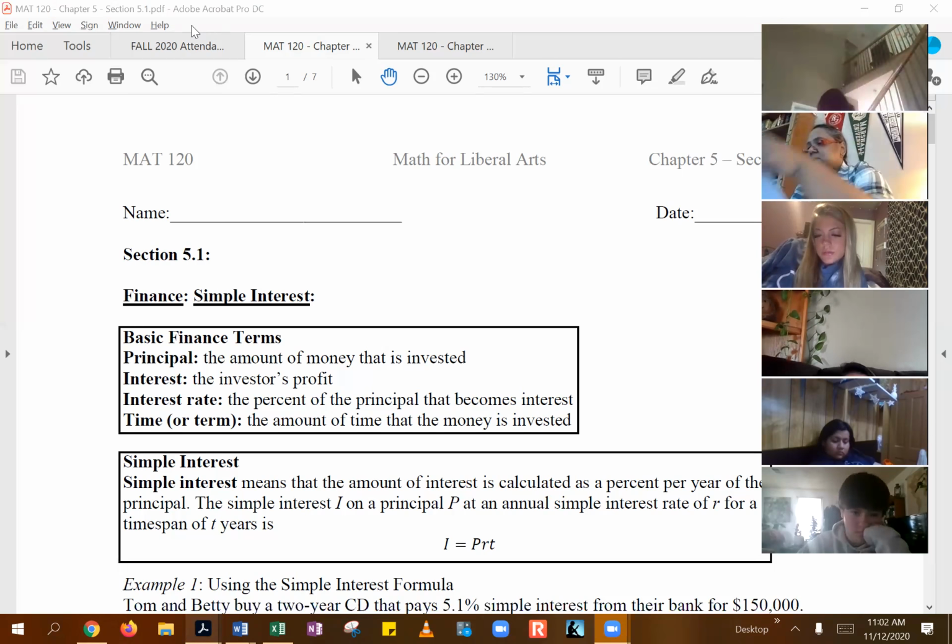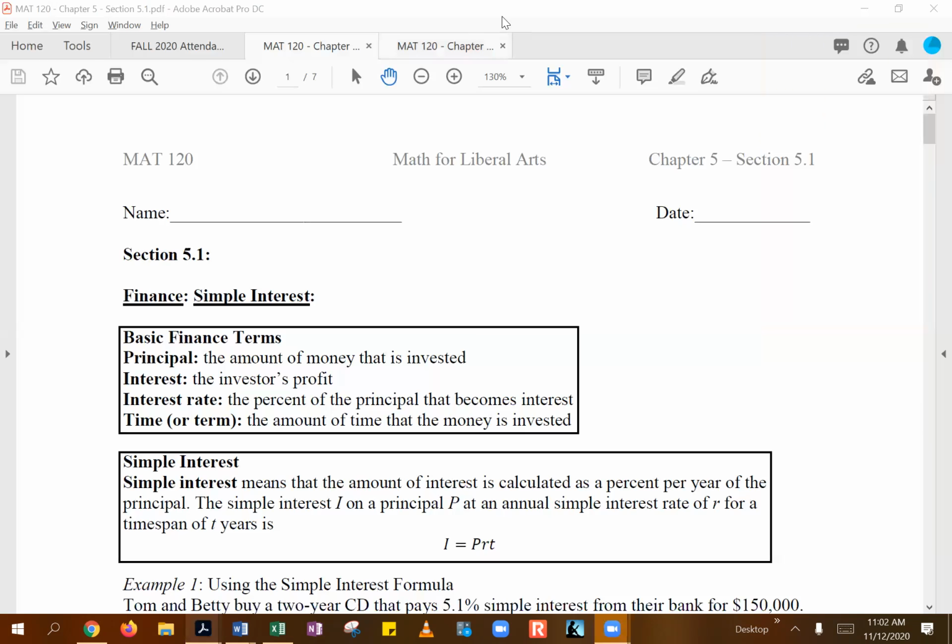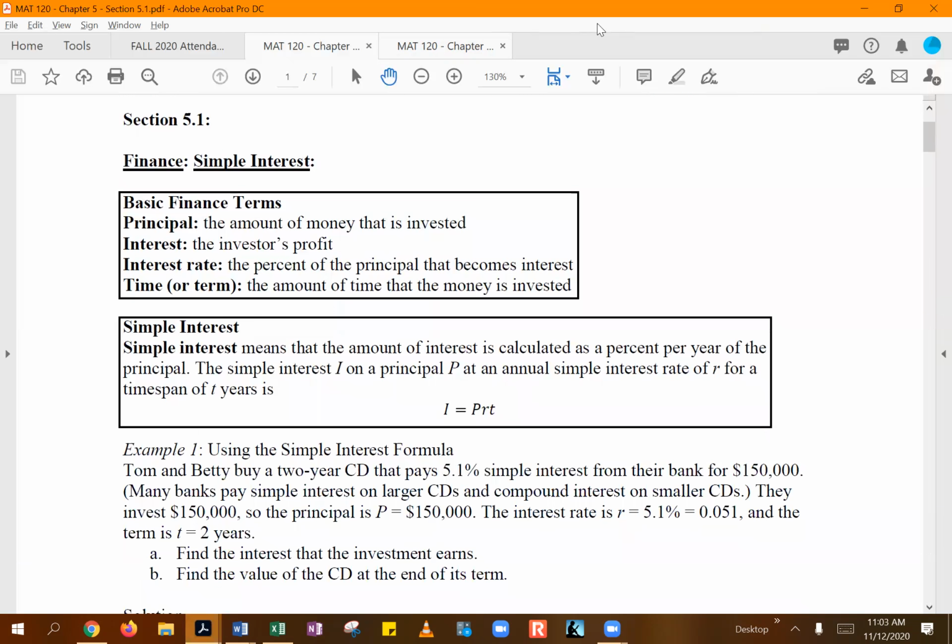Alrighty, guys, let's go ahead and look at chapter 5 next. Chapter 5 actually is only 2 small sections. We're only doing 5.1 and 5.2 in chapter 5. As you can see, we're getting into some calculations here with financing. The first one we're starting out with is just simple interest. You might have done these calculations in some other math class, so this may just be a refresher. So just some terms to keep in mind.